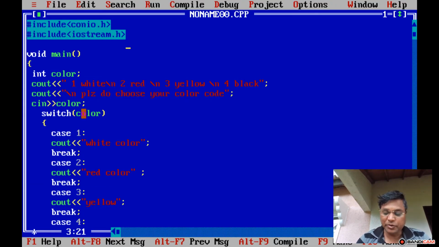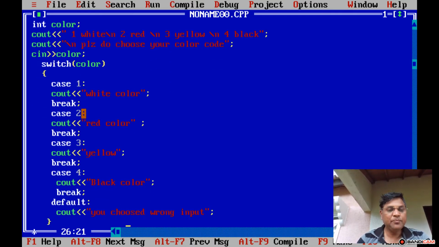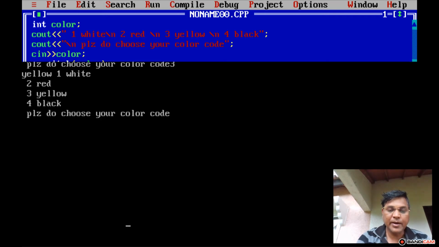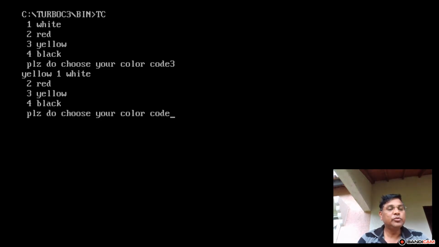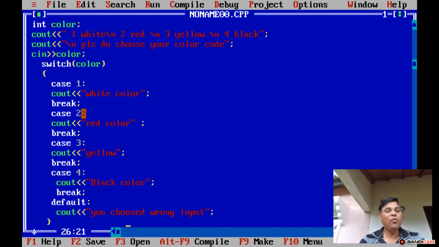But right now what happened actually, see, this program is for switch. In the next programs I'll show you how the program is not going to end till you want. Here, if you run the program you can only choose one color. If I choose a color, it will just show it, and if I enter, it comes back to the program. I don't want that. I want to continue trying to choose different colors.